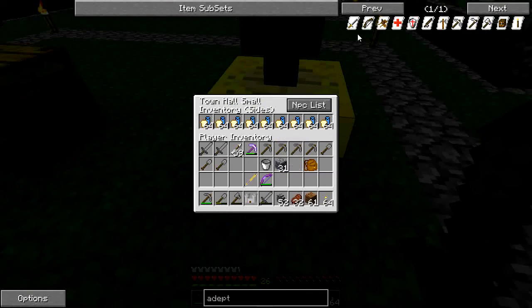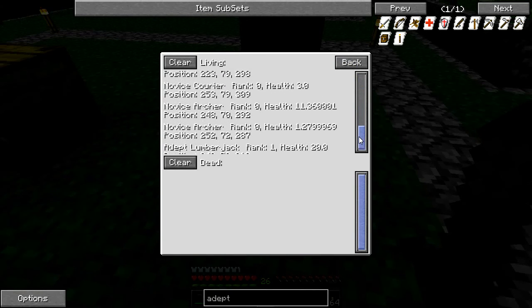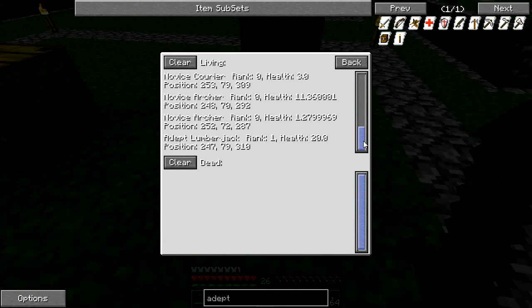Let's look in here. There's something you can do in the Town Hall here. There's this NPC list, which you can look at. It's got a living section and a dead. So far I haven't had any show up in dead, even though I know some of them have died. So that's something that I'll need to talk to Shadow Mage about. Here, if we look at the Archer, it's updating in real time where he is. So if you can't find one of your NPCs, you can try looking in here. And you can see that it's keeping records of lots of them.